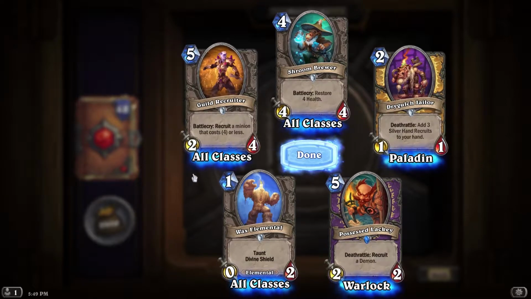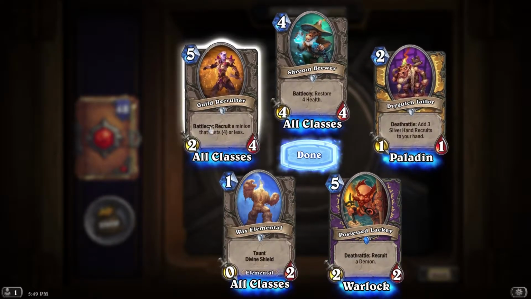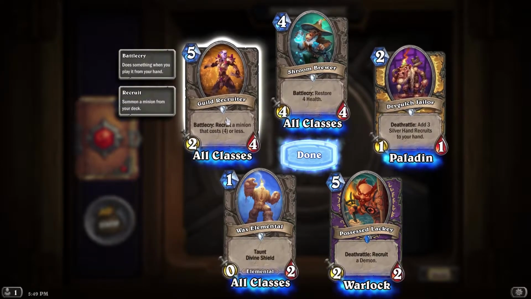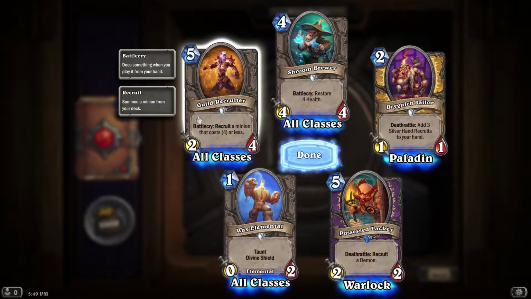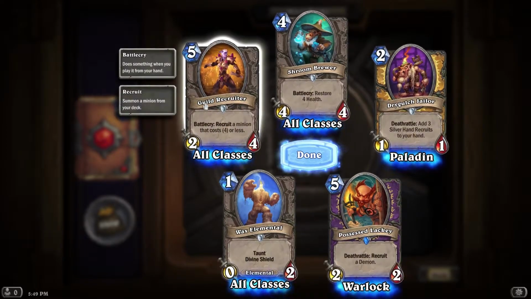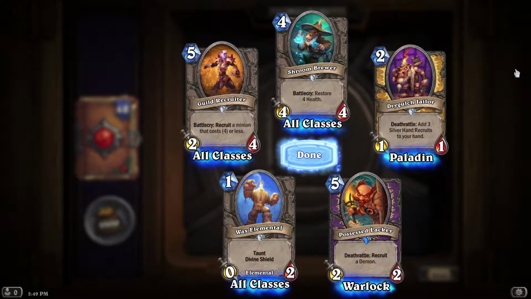Guild Recruiter, 5 mana 2/4. Recruit a minion that costs 4 or less. Interesting. I'm very curious to see how Recruit goes. I think we could see some fun evolution of the big priest type deck, Barnes decks and stuff like that with this new Recruit mechanic. It should be interesting to see how that develops.